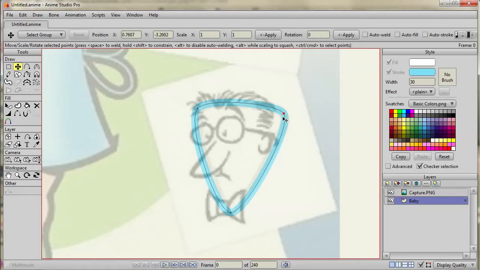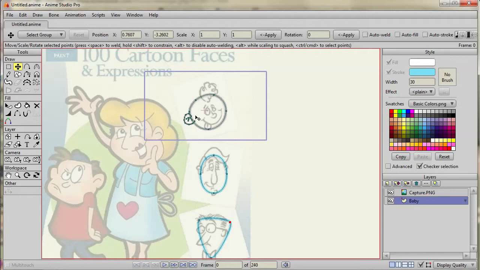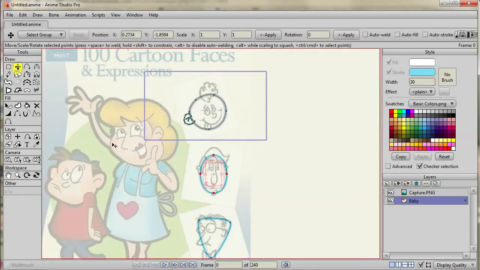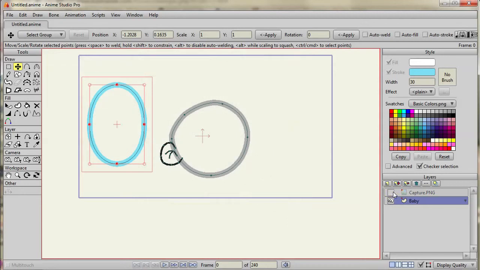Bring it over. So basically those are the kinds of things that you can do, and that's why you don't really need to use a piece of paper. As I zoom back out, now these guys are not in the viewport, but I'm still just drawing them because later on I can select them all. Here I'm using the loop and transform, and I've actually got that face. I could move it up there, so I can do that later, and I could put it on a different layer. Let me zoom in, and all we have to do is turn off the image, and now we can see just the vector that you've created. So again, you don't have to use paper and pencil.